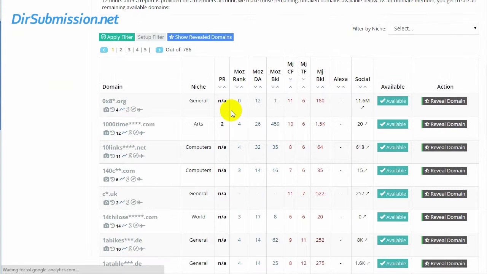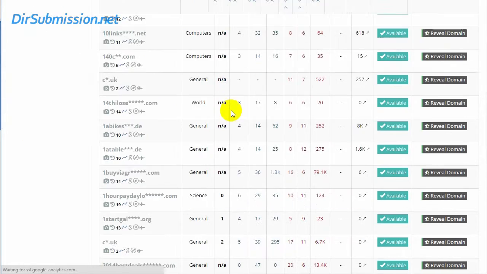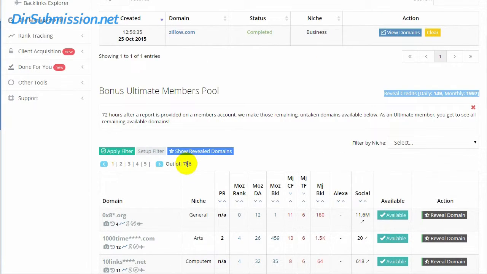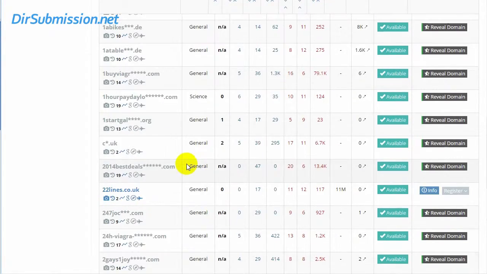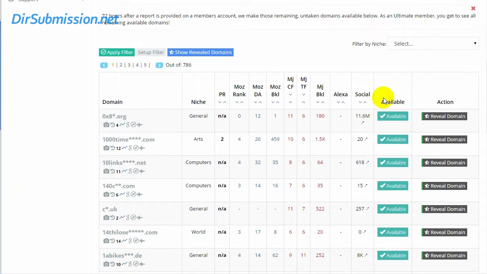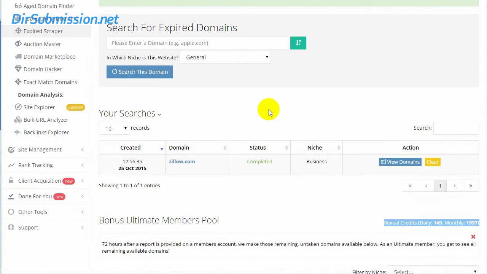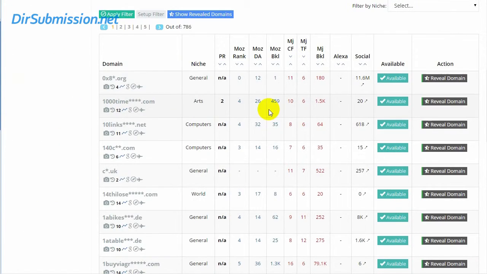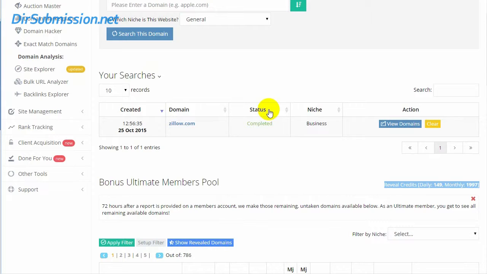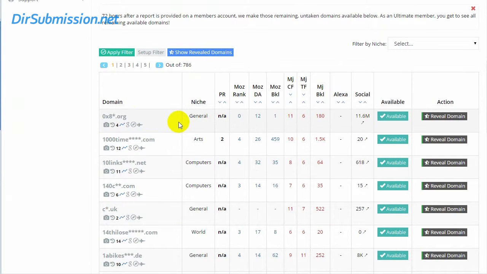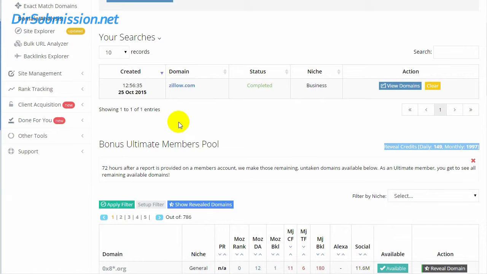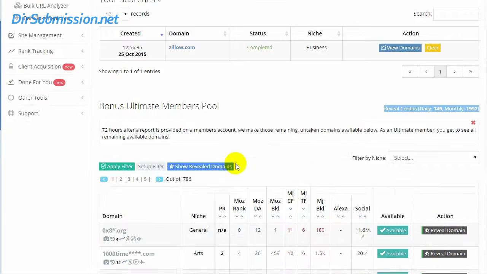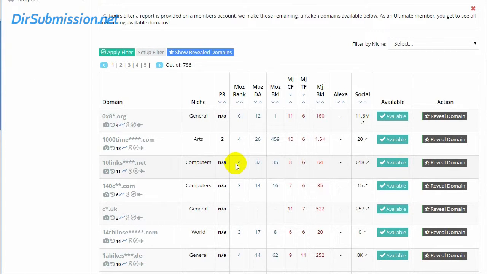And, I mean, as you can see here, there's, well, let's see, there's 786 that you can go through. And you can, of course, sort them by whatever metrics you want. Just takes a little research. Which, there's some done-for-you tools, hey, you know, and I've used a few of them, and you get a domain, yeah, you can go back and say, no, it's not a good one, and they refund, and then you got to go again, simplify it. I like it this way.